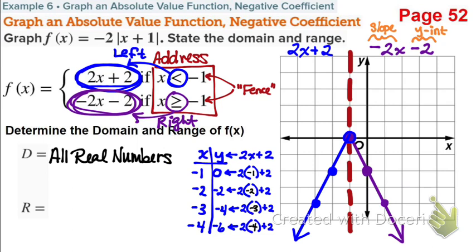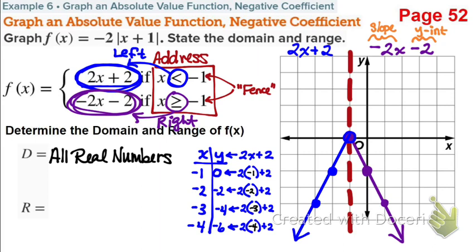What about my range? Is the range all real numbers? Michael says yes. I say no, just because he said yes. Ibrahim says no, just to be contentious. It's not all real numbers. Why not? Because the graph doesn't go on forever.